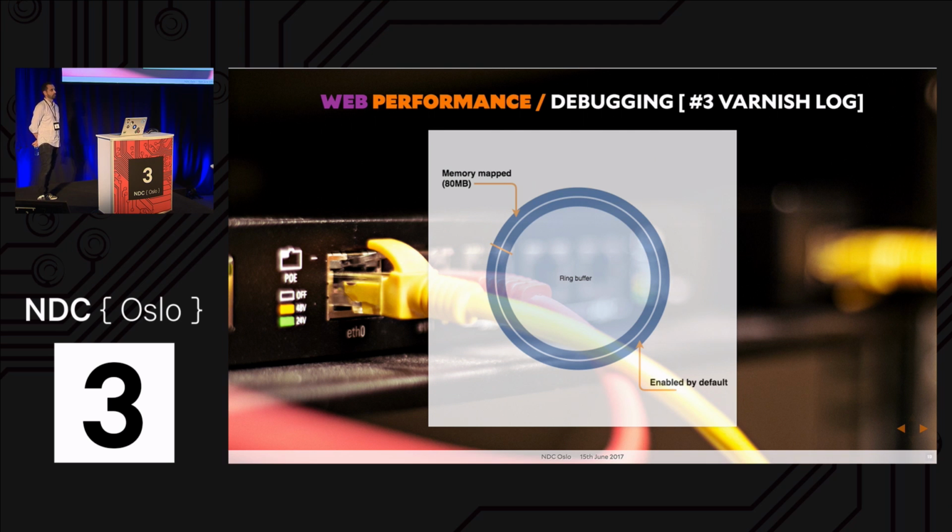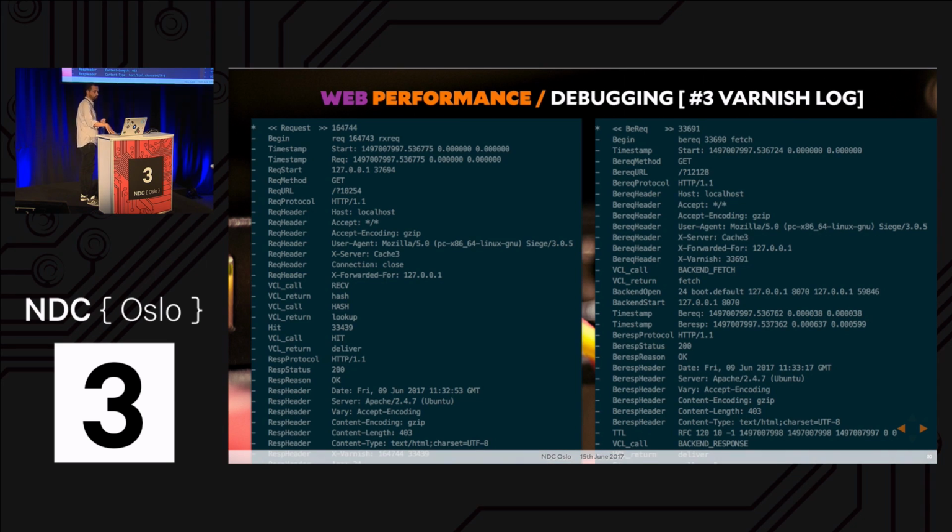In files, you have problems where it's pretty hard to write to the file in terms of the logic, the sequence, I/O, etc. Most importantly, it's enabled by default. When you have a problem in your website, typically you go back and think, oh, now I need to enable some logging or extra logging to figure out what's going on. In Varnish, that logging is always happening, so you don't need to go back and try to replicate the problem. It's already there.